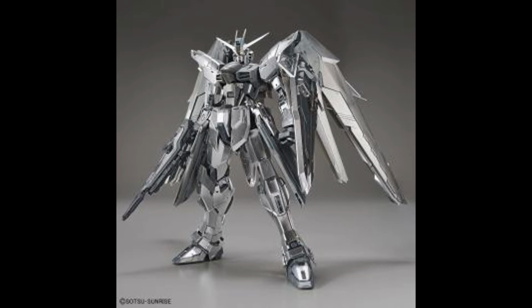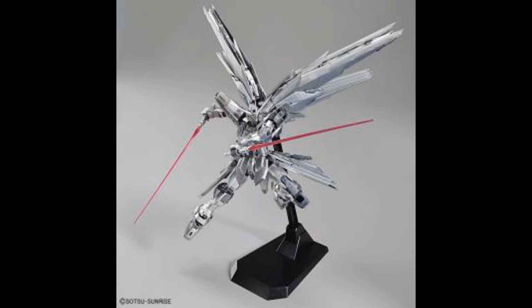Anyways, this top one here is the Master Grade Gundam Base Limited Freedom Gundam version 2.0 silver coating. Holy shit, he looks badass. I've never been a big fan of these different versions of kits, but I love the Freedom Gundam, and I would get this if I could. 9,900 Japanese yen, which is a price. Damn, that's a price. Basically, that'd be probably around 99 US dollars, maybe 100, give or take. So you're looking at about $100 for this special edition kit.